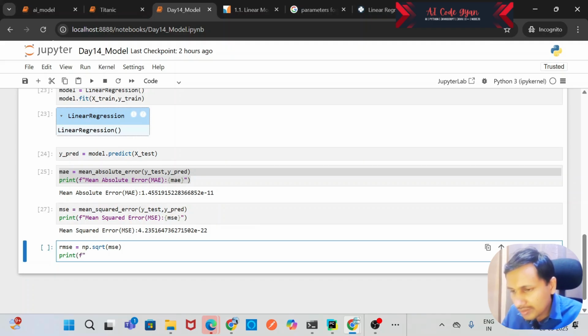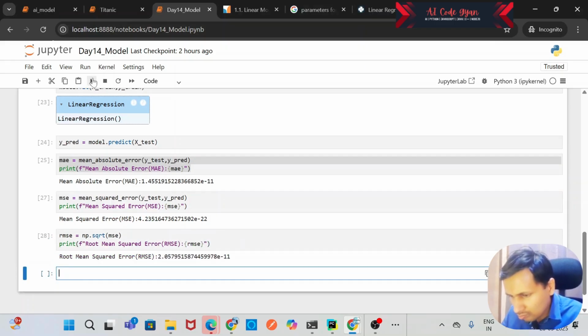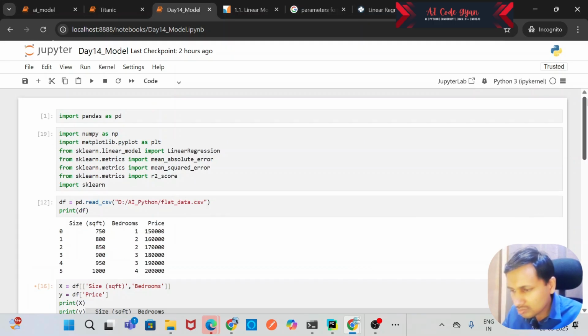We have one more parameter, RMSE, that is np. So we'll use NumPy here, that will be the square root of mean square error, which gives more accurate error estimation. Now there is one more, that is R2 score.